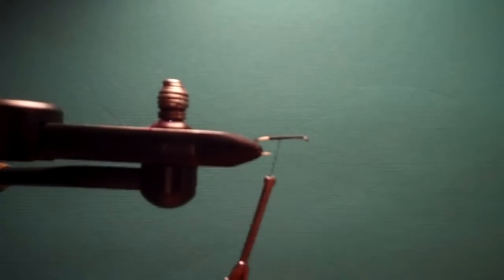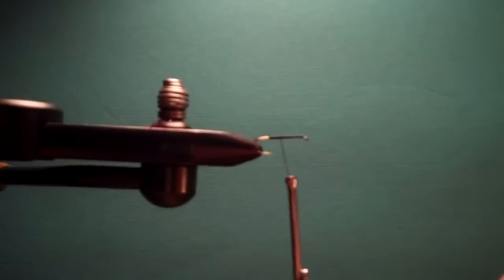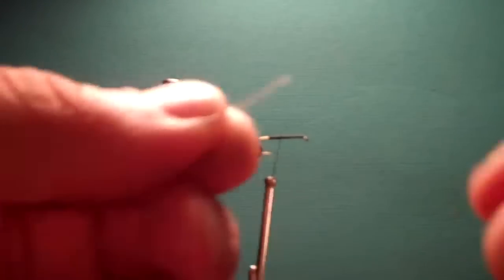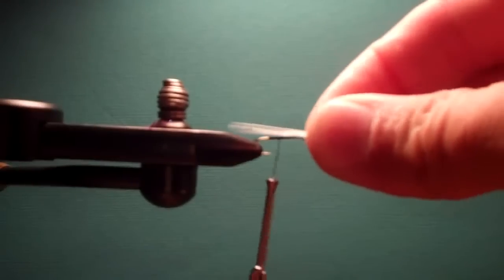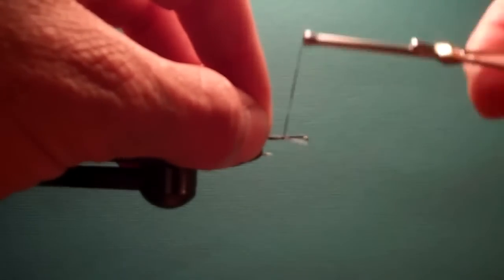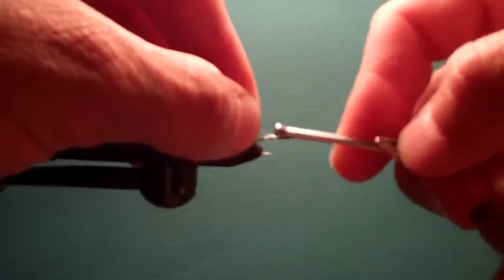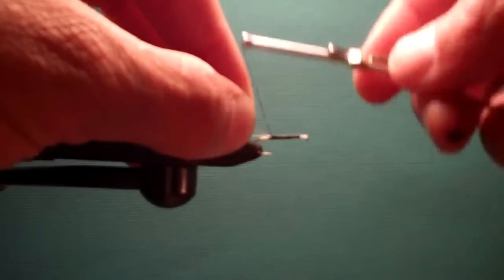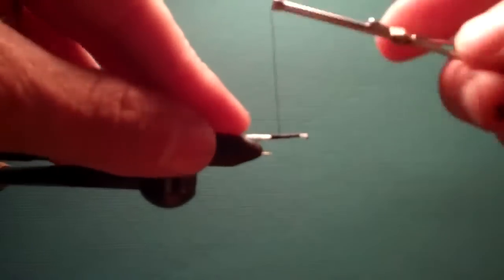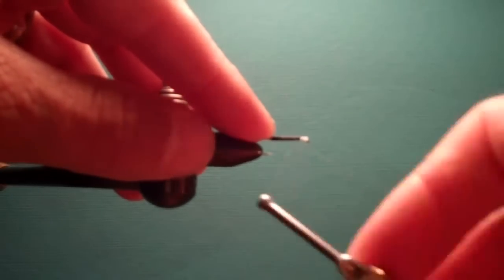Next up, you're going to take your paintbrush bristles. This is just a Zebra. It was cheap at Home Depot. Cut off about a couple of these. These are to mimic the caudal cerci or the tails of a mayfly. Trico, of course, is the shortened fly fishing nickname of the genus that I cannot pronounce. I guess most of us can't pronounce, which is why we call them Tricos.